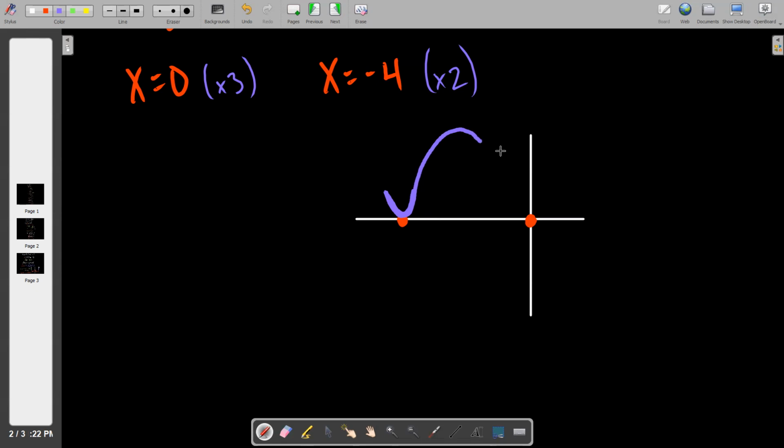So it comes down and it's approaching, and you're thinking, oh, it's just going to cut through because it's odd. But before it cuts through, it does something that I think is kind of interesting. It flattens out a little bit. So odd multiplicities behave like this. It comes down and it flattens, curves, and then re-emerges on the other side. That's the way odd multiplicities behave.